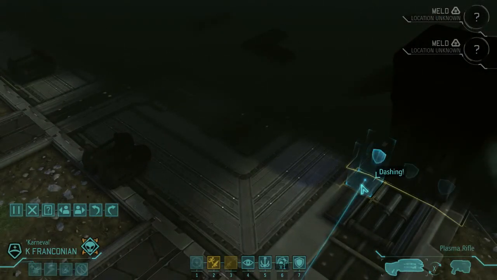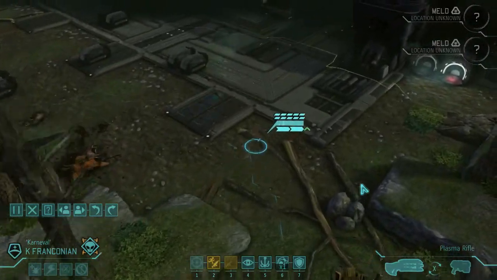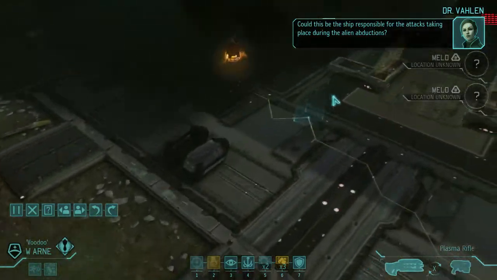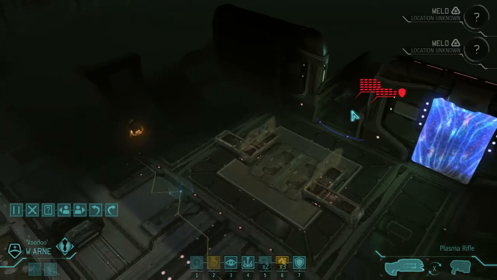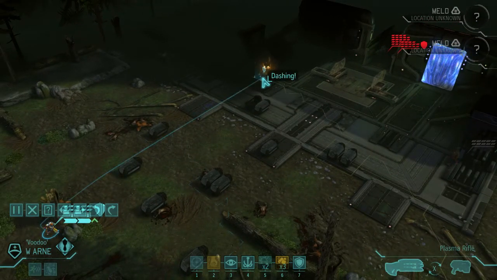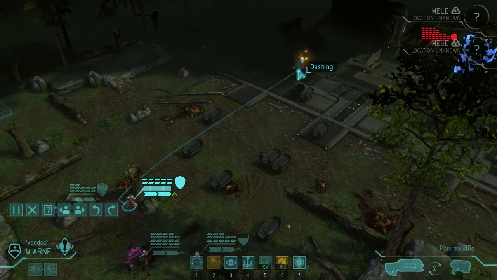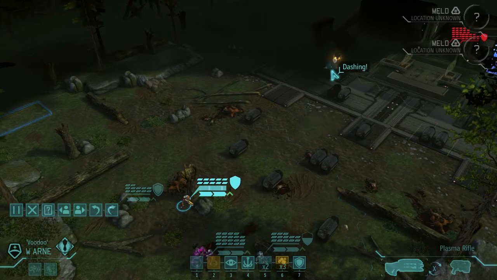All right, let's get to here. Could this be the ship responsible for the attacks taking place during the alien abductions? Okay, so it's a sectoid commander and a mechtoid. Okay, this is how far Arnie can dash because of the sprinter ability and the skeleton suit. Now that's quite a bit. That is beyond visual range.